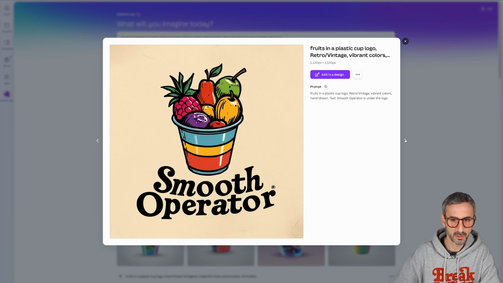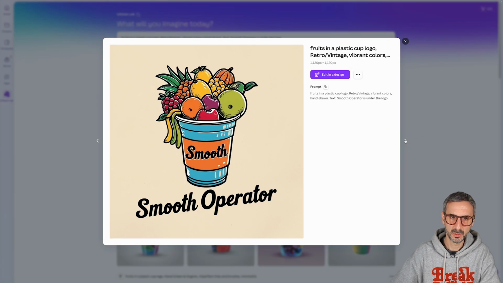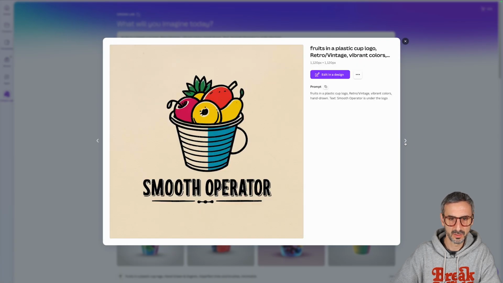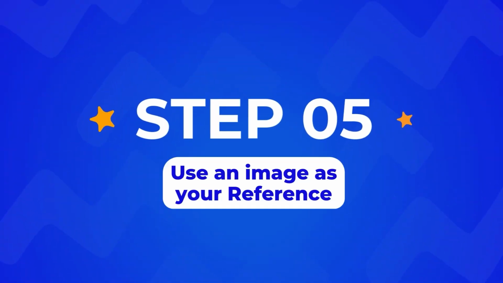Smooth operator, correctly written, little R trademark kind of thingy here. This one, not so much. And this one is very simple, but everything is correctly written, even with some nice little vintage thingy right here, kind of like a badge or like, you know, the retro type of logo. So I think the adherence of my prompt was very nicely respected here.